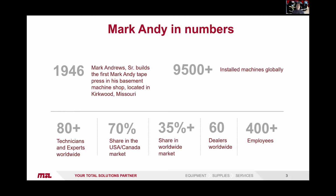We have a huge amount of milling machines, so we actually buy in the raw metals, mill down the frames, and construct the machines there in St. Louis. They're then fully tested before being broken down and shipped to the destinations around the world. So globally, we have more than 9,500 machines installed. We have over 80 technicians. We have a 70% market share within the US and Canadian market. We have over 35% market share globally. We have more than 60 dealers worldwide and over 400 employees.